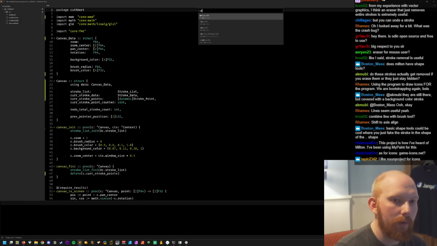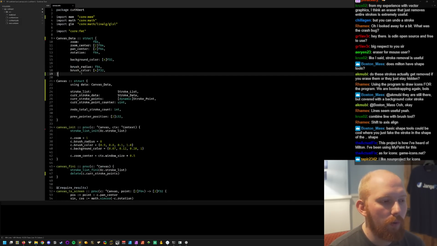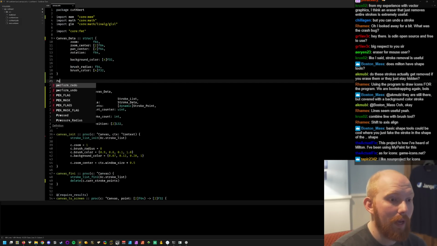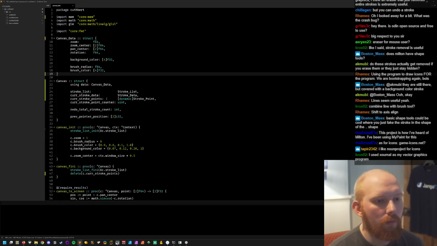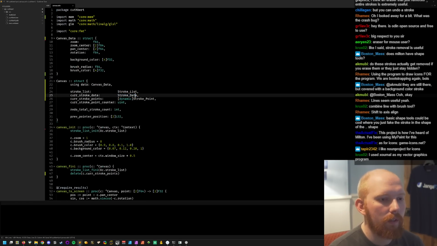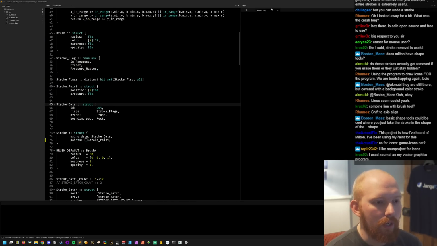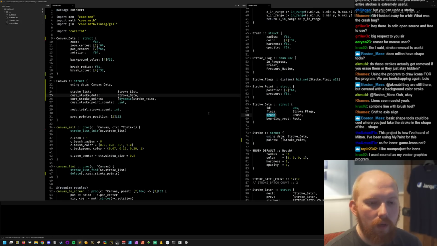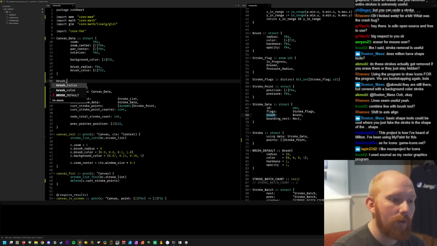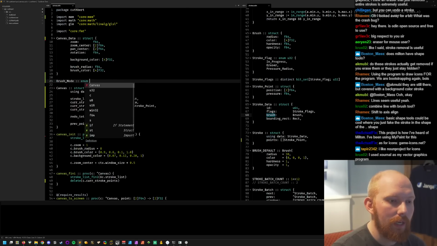So we have to go back to the canvas. We're going to have different pen modes. When we're on here, we've also got the stroke data, and then we have the brush data. But we have pen mode, so we have brush mode. It's going to be an enum.